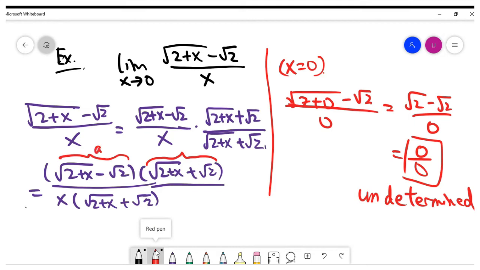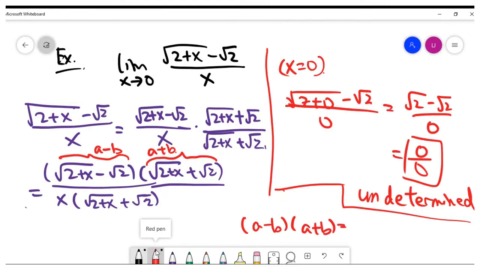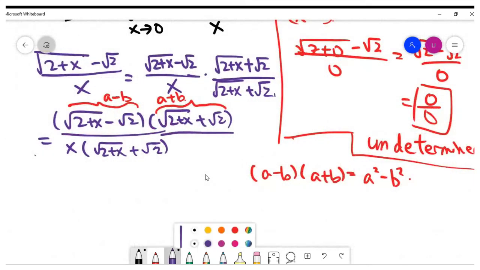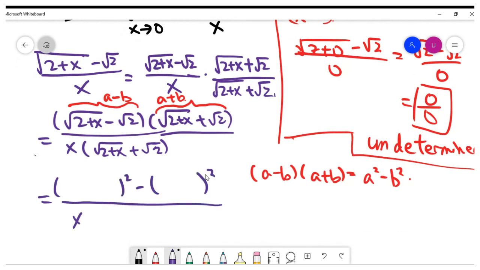These two things, you can think of it as a minus b times a plus b, right? I trust that you must have seen this in school algebra. A minus b times a plus b is actually the same as a squared minus b squared, and it's an identity that you can use all the time. So now let's use this identity to resolve this problem. So a squared minus b squared is what? Let's do it this way. Let's keep the bottom unchanged.